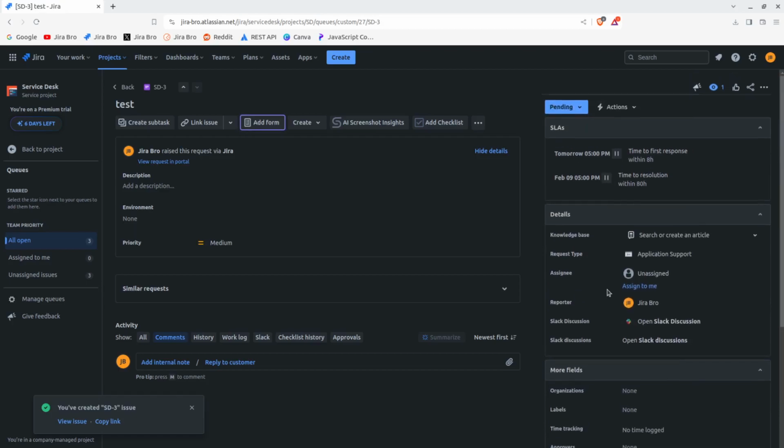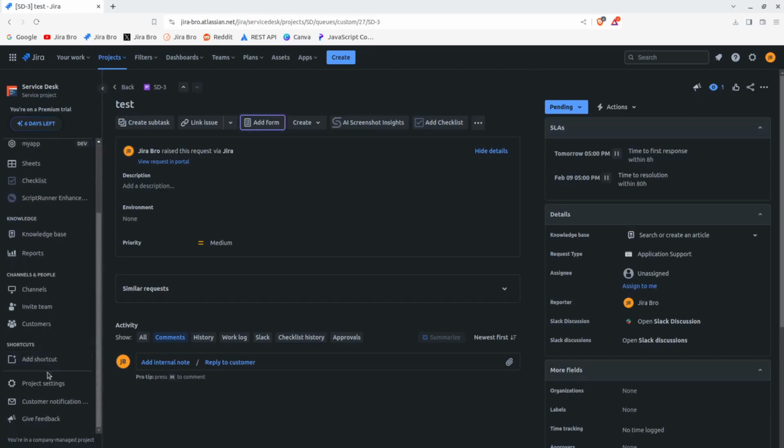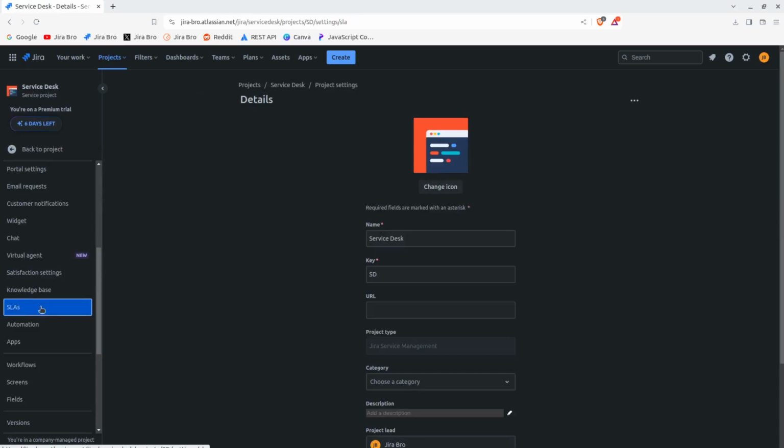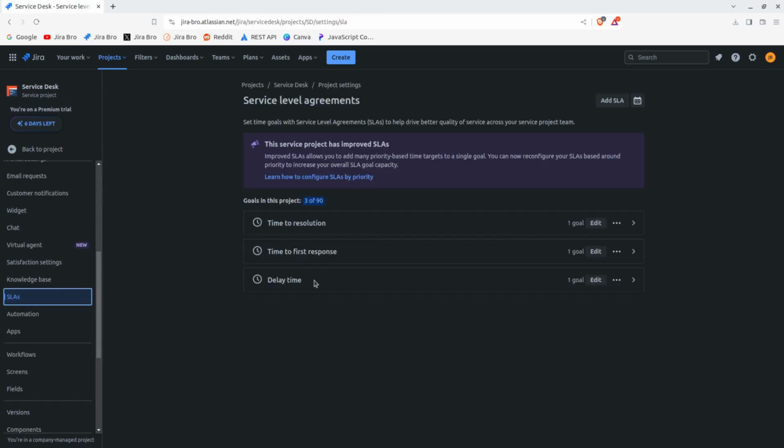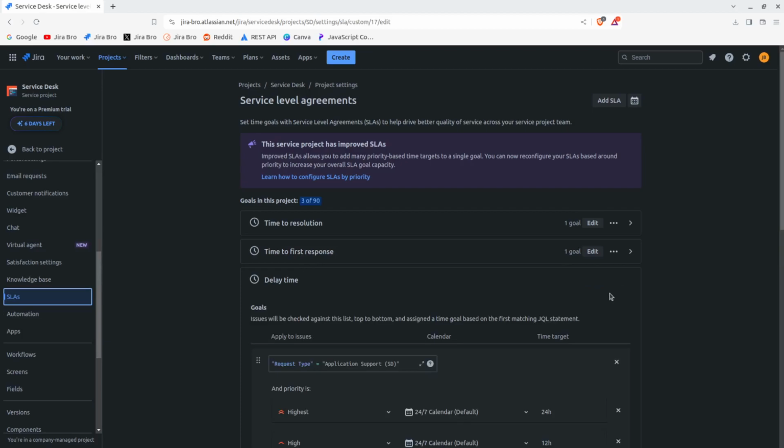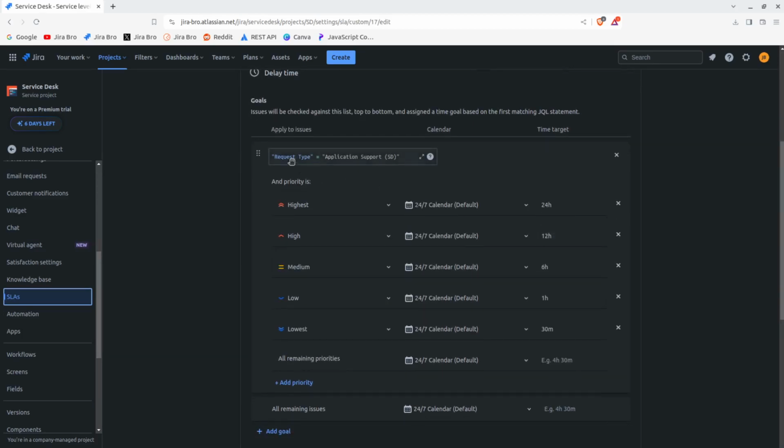Right, let me see. So the SLA should be showing in here. Tomorrow, first time response within. Okay. Let me go back to SLAs, delay time. All right, I apply to issues, a request type. Okay.